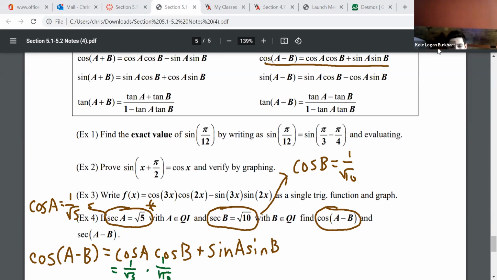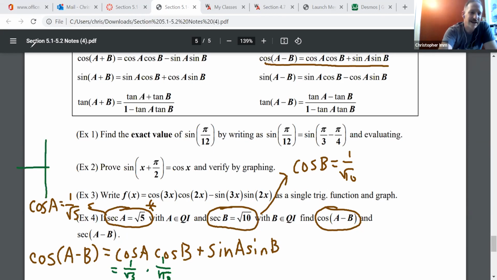Use the Pythagorean theorem. Exactly, Cole. Nice job. So we can use the Pythagorean theorem. We can use that Pythagorean identity. If it's easier, we can draw a triangle and use the Pythagorean theorem. And I think that that's usually the easier scenario, but we could use either one of those. Great job, Cole. So, okay, now it's your turn.